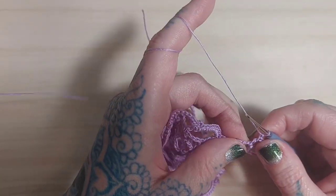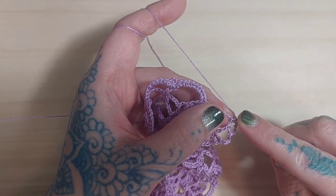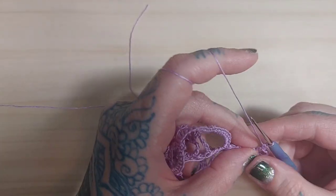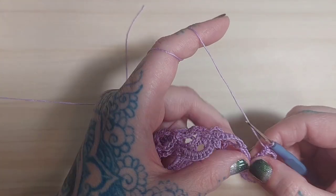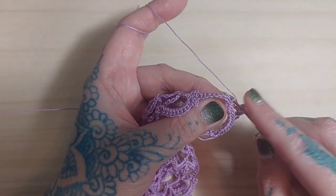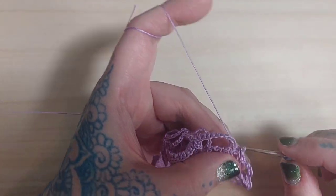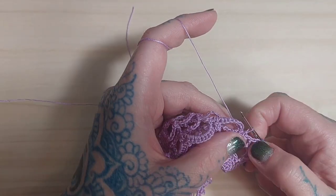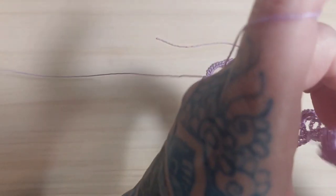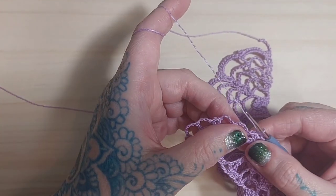I'm going to chain one, and I'm going to do another double crochet in that same stitch. Next, I'm going to slip stitch right here into this second picot of the first motif. I'm going to turn my work. And we're going to begin row four.